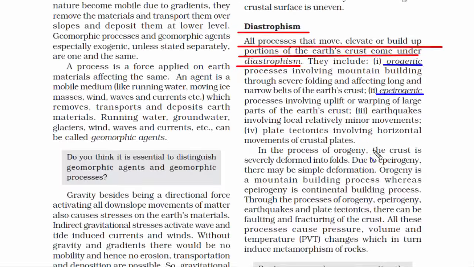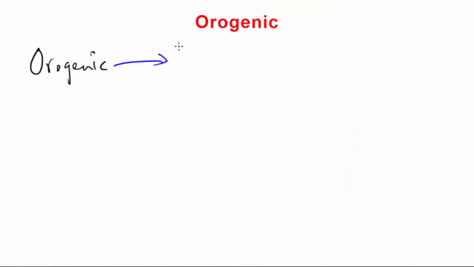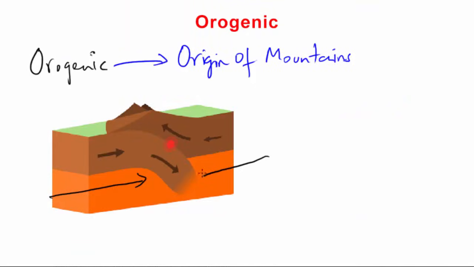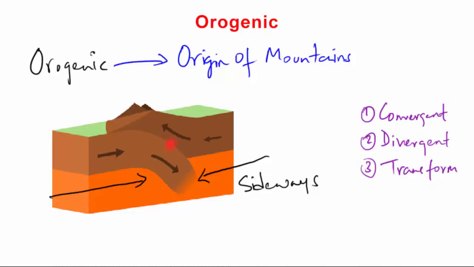Now what happens in orogenic movements is that orogeny is the origin of mountains. So their movements are sideways or horizontal movements. Now what happens when crustal plates move horizontally? They either come closer or they move apart or they slide past each other. But then in this we know it's a mountain forming process, and mountains are only possible if two crustal plates come closer.